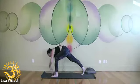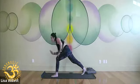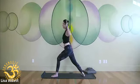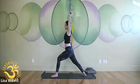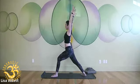And then from here, we're gonna use our left hand on top of our left thigh and then our right hand. Maybe pivoting that right heel in, hips facing forward. Straight arms next to the ears, warrior one, left side. Grounding down through that right heel, lifting up through the left quad, relaxing the shoulders, active fingers. Breathing.